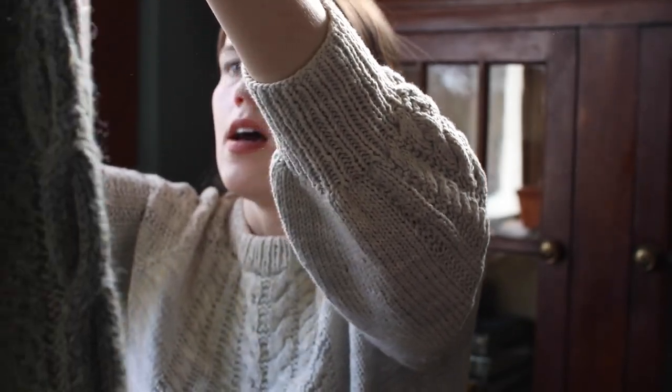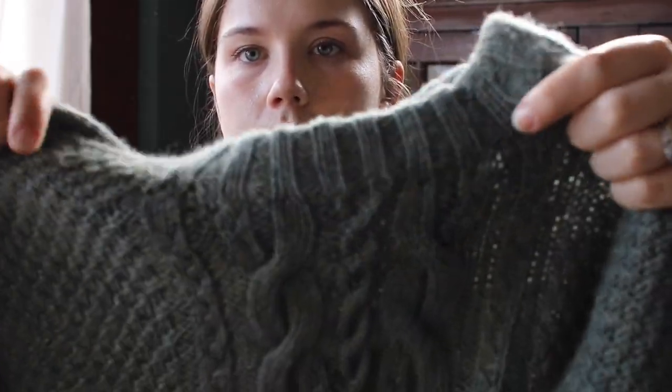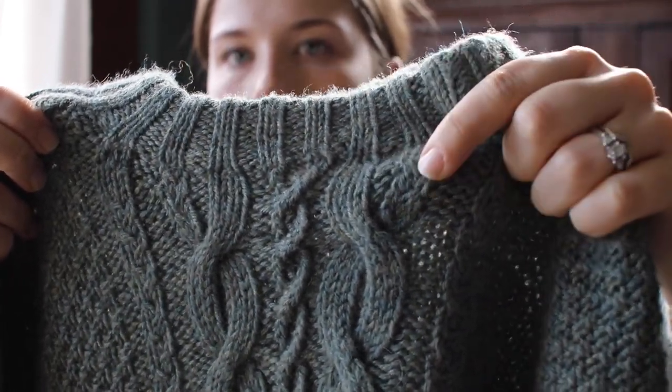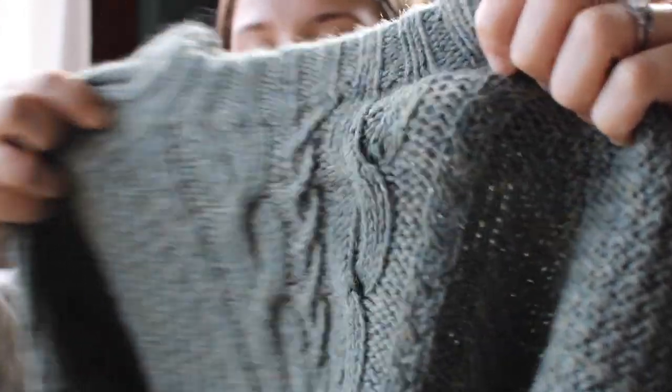I think the texture of this fabric really shows off the heathered nature of the yarn really well. You get all the colors kind of popping out. The one thing I will say is that because this yarn is woolen spun, it's very smooth, so the cables when you block it kind of get flattened. You can see they're not very high profile. I think if this was knit in a woolen spun yarn, the cables would pop even more. So that's the one gripe I have about this.